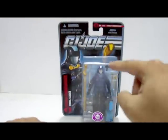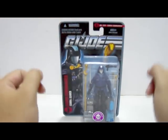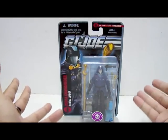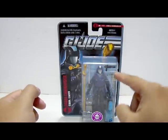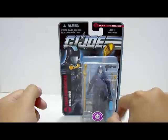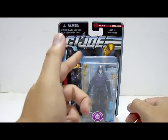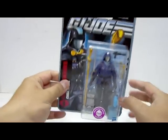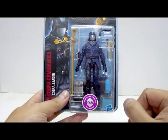Now inside the plastic bubble itself, we have Cobra Commander here, and he's laden with a lot of accessories. Alas, a lot of these accessories are old accessories. First we have his laser pistol, the Cobra dagger, the Cobra scepter or baton, the rapier, and his Cobra staff, and three of these items are quite interesting.